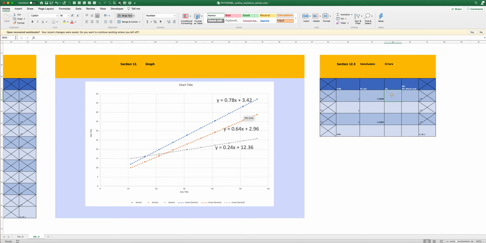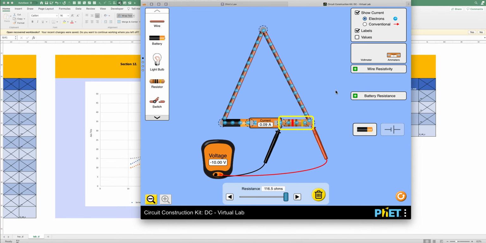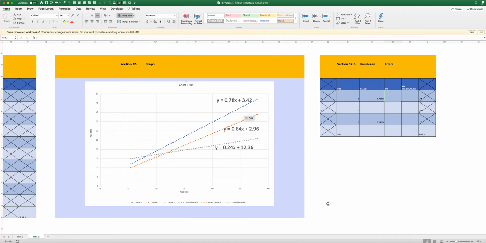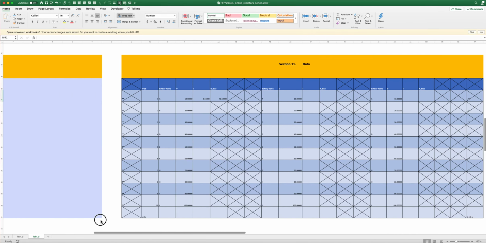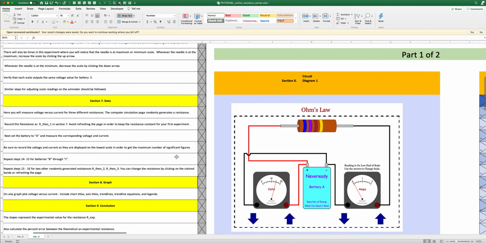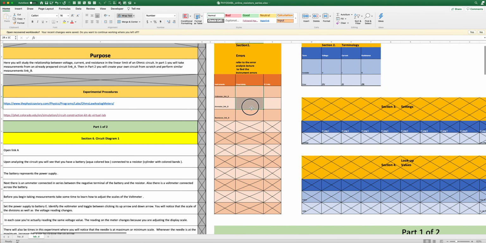Here you're also going to calculate the error in the resistance. So what you'll do is you go back to the computer simulation, and now the ammeter and the voltmeter, you're going to take these to be your digital readings, and you're going to record the error of these 2 devices up here in section 1. So these are going to be the errors for the three devices. These are going to come from the second link, the PhET website. You record those errors there.